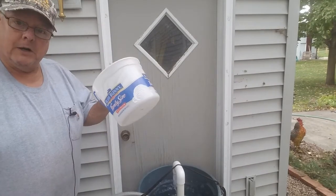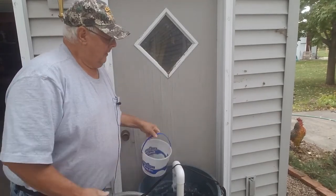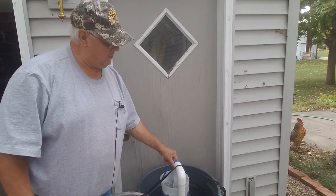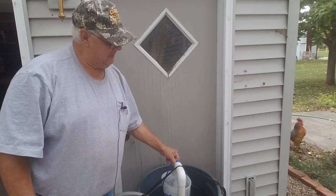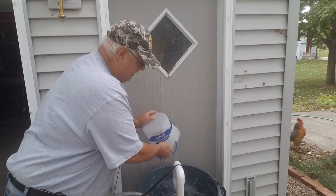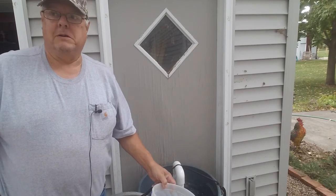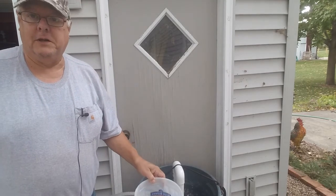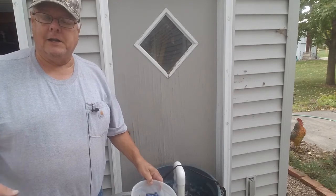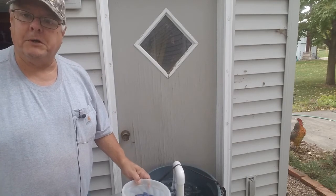To give you an idea of how much water this moves, I've got a gallon container here, and we're going to count how much water is going through this pipe. 1001, 1002, 1003, 1004, 1005, 1006, 1007, 1008. It's full. So we're running about a gallon of water every 8 seconds, and if I do my math right, that's about 7 gallons roughly a minute. This is 25 gallons in here, so it's changing the entire contents of this barrel every 3.5, 4 minutes. That's pretty good movement, and it makes for some pretty good tea.